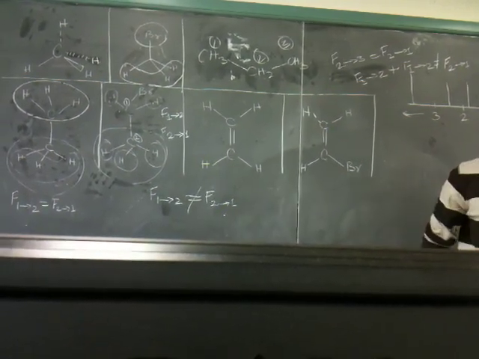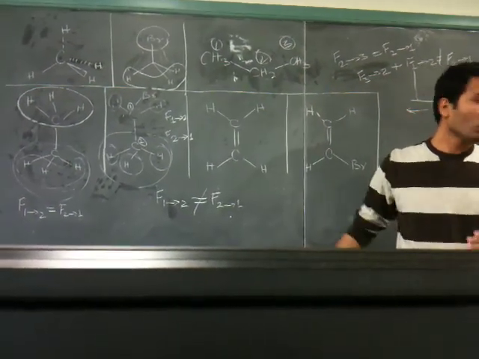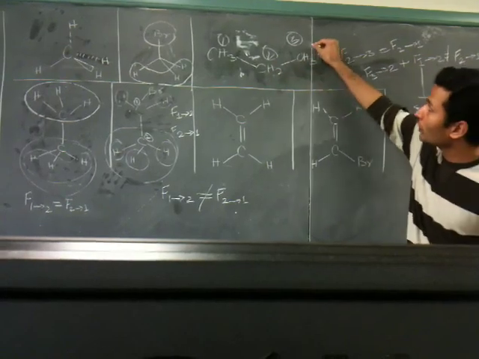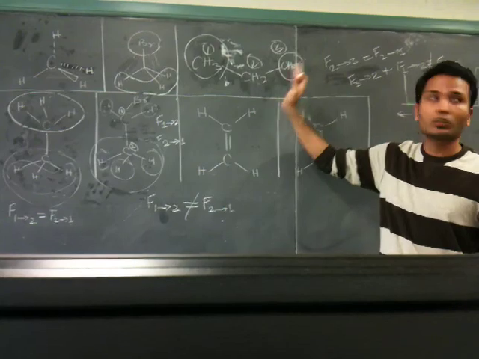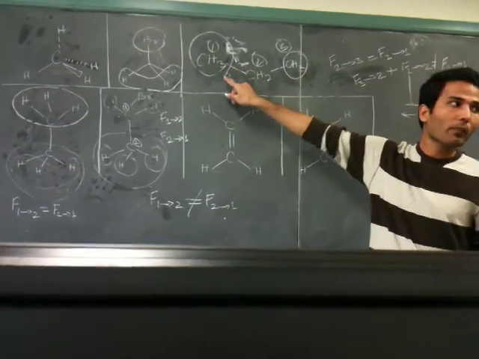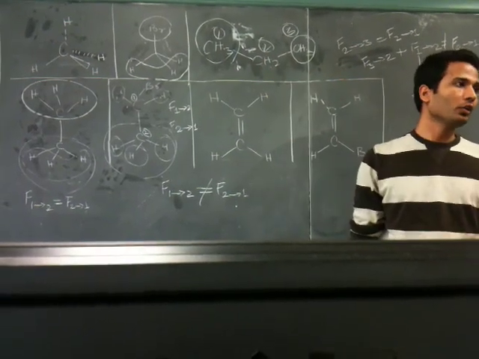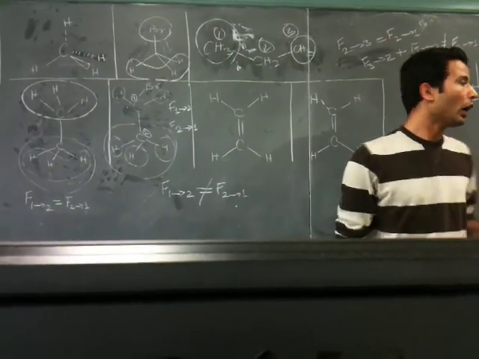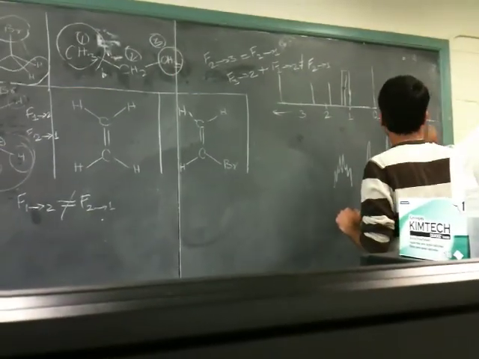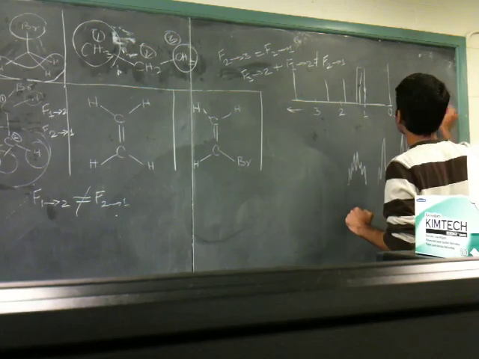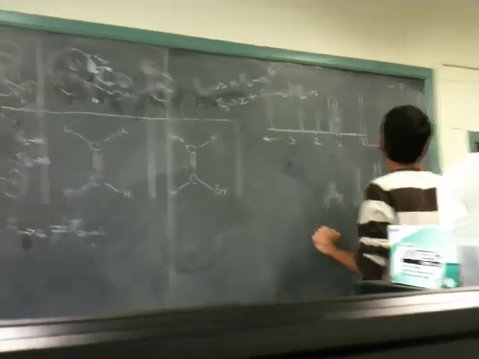Only 2 peaks. By looking at this molecule, you might expect 3 peaks. But if you look at the chemical environment, this one is the same as this one, and hence these 2 peaks overlap each other, and you will end up with 1 peak for these 2 and 1 peak for this. Altogether, 2 peaks in your spectrum. How will it look? This is 0. This is 1 peak for 6 hydrogen, and this one will be 1 peak for 2 hydrogen.